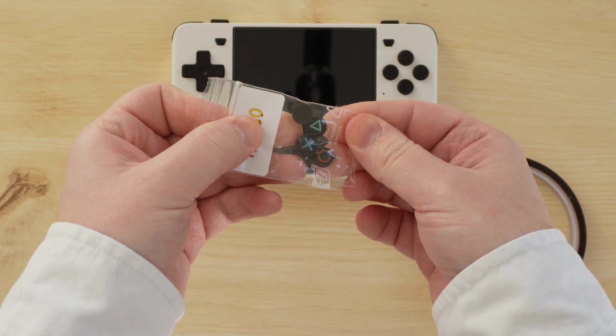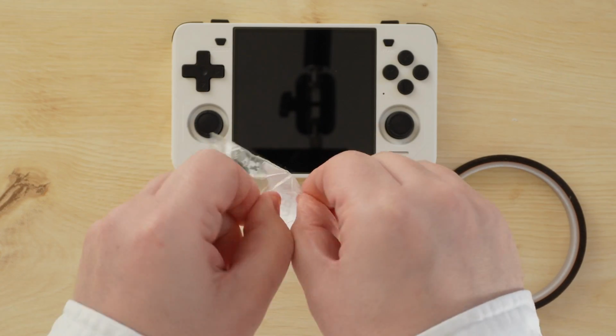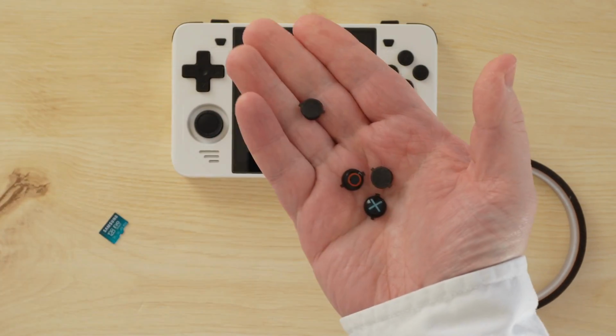And so if you were just here for the D-pad mod, you can now go ahead and reassemble your device. But I have a couple more mods to do here, starting with the modded face buttons.